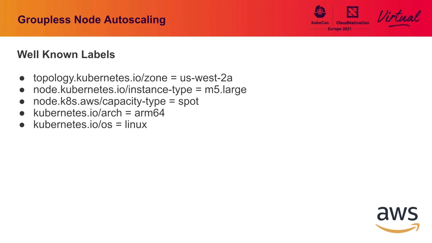We operate based on the concept of well-known labels. This is how we communicate that a pod needs to run in a particular zone or instance type. If in your pod's node selector you use, for example, `topology.kubernetes.io/zone` and state a zone, that's a signal to Karpenter that the node must be constrained to have a label of that zone. There's also a set of defaults, so you don't have to define these in all cases, but if you need to apply additional constraints, you do so via node selectors and well-known labels.